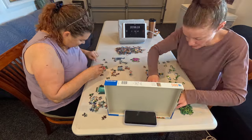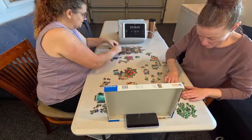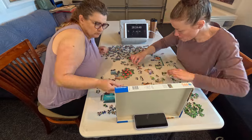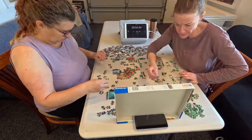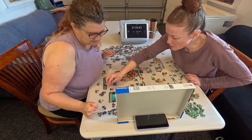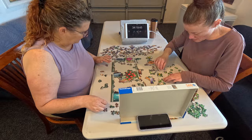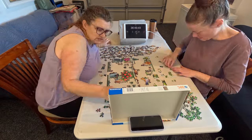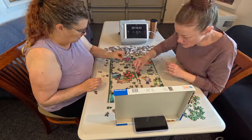We made a big flaw here which we realized and corrected for the second video: I was puzzling upside down, which I don't normally do, and it confused me. For the longest time I had parts of the jigsaw puzzle in the wrong place and it didn't connect. We should have turned the puzzle sideways so we're each looking at it from the side, not with one person upside down.